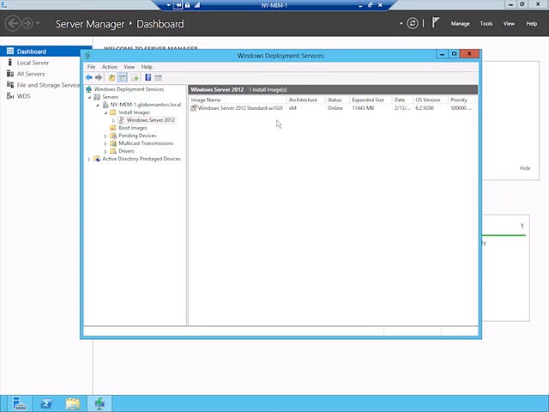You can multicast to save on bandwidth and make things much more efficient. If need be, you can create discover images so that you can put them onto removable media if you have a computer that doesn't PXE boot. And you can create capture images so that you can have fully functional images, not just the operating system.